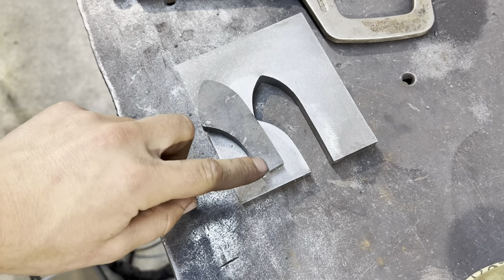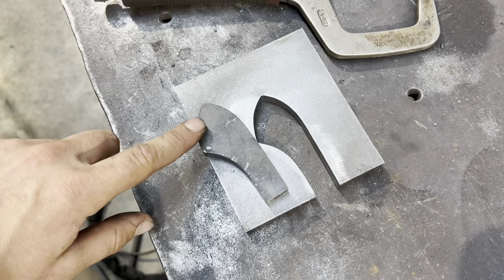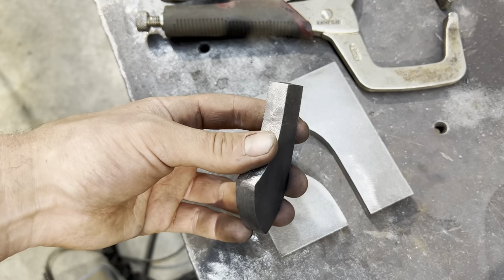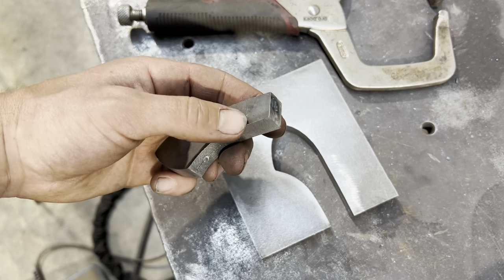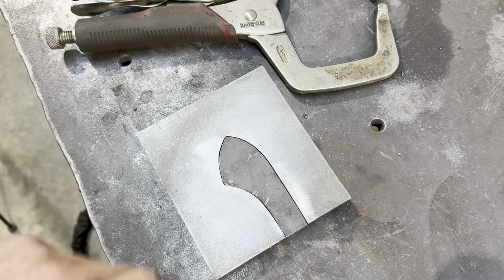It'll be a full radius right here, but then it'll have a little bit of a flat spot in the middle and have the same radius around here. So we're going to be able to shape that. You can kind of do whatever you want in here, make it however you want, but that's how I'm going to shape mine. I'm going to use that same radius as a gauge and try and duplicate that radius all the way around this form, the die that will press into there.